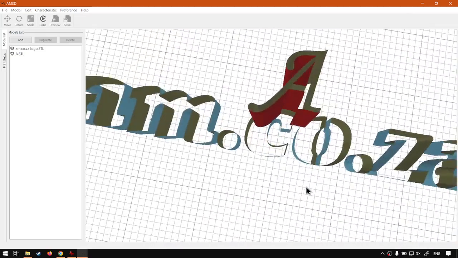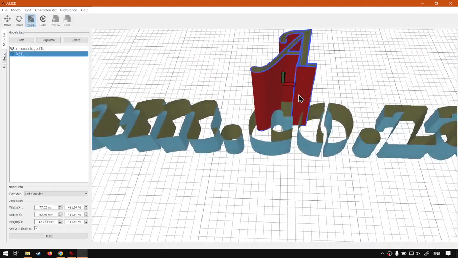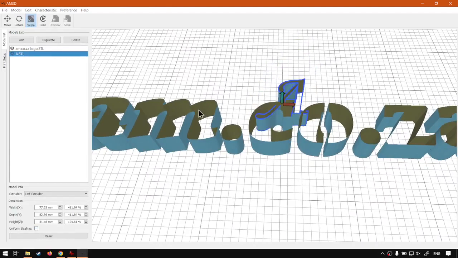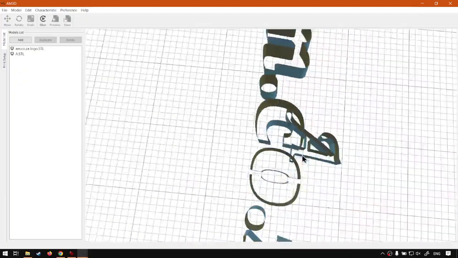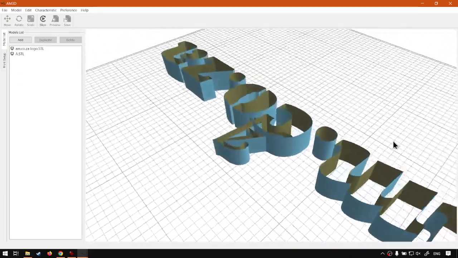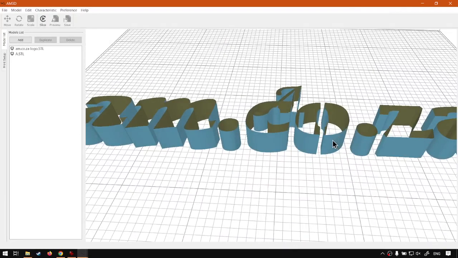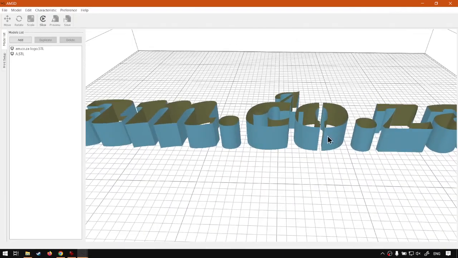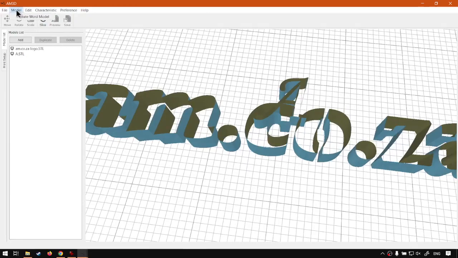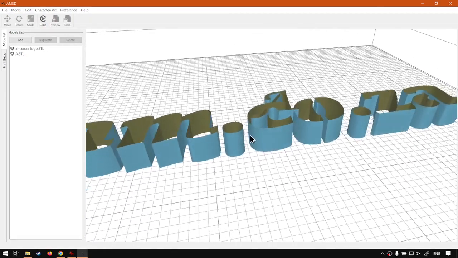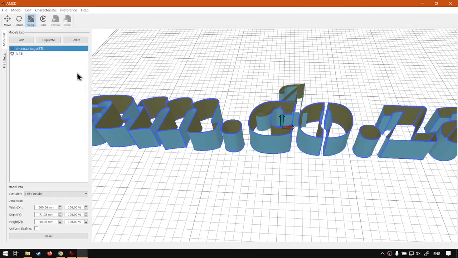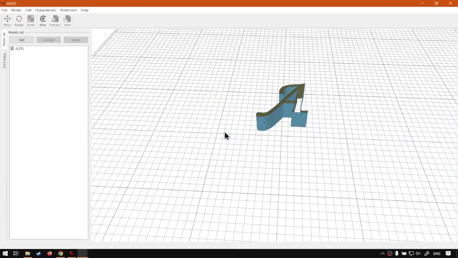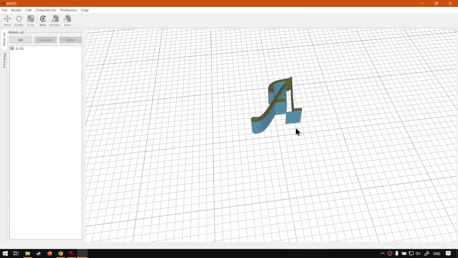So now you can use this to make a nice custom design. Obviously you probably want to make sure the letter is a relevant height, unless you're going for something really tall like that, but in most cases it's got a print height limit. But otherwise that is it on adding actual custom text as 3D models. Like I say, a great part about this is you never have to really leave the program. You can simply just stay right in here and design 3D letters or channel letters.